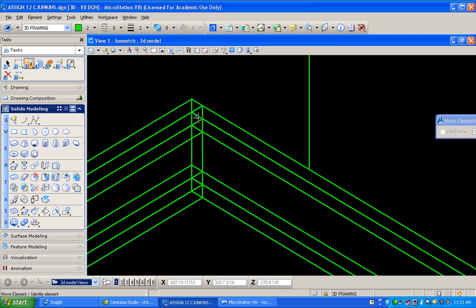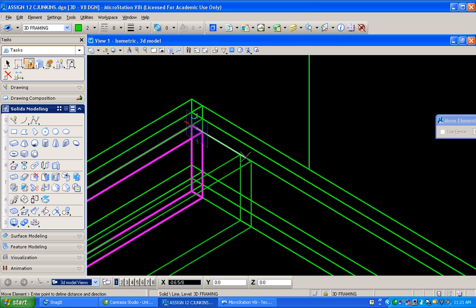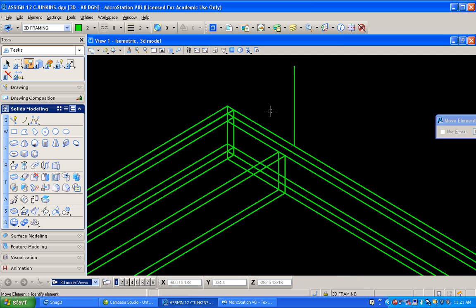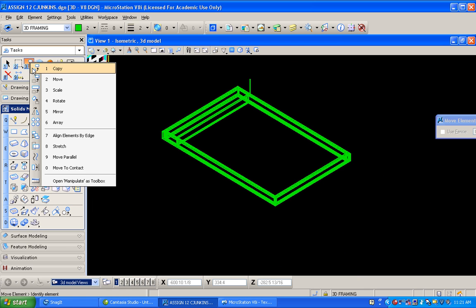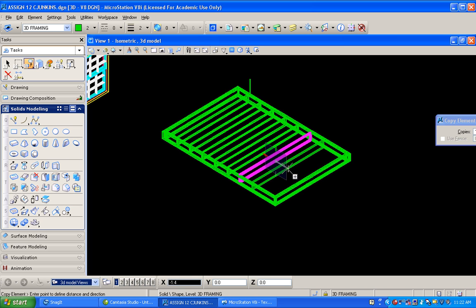So I'm going to take my move tool, grab this last stringer that we just drew, pull it down in this direction. Remember, we're still in the S compass direction. Hit enter and just lock it to this point. So there's our first stringer. Now if we take our copy tool and just select this stringer anywhere, floor joist I should say, we're just going to put in colon 16, and indexing will remember 16 inches after I keyed it in the first time. So as I pull this down, you'll see that little blip show up on the end of my compass, and it's going to copy it 16 inches apart all the way down to the end until whatever's left over is less than 16 inches.